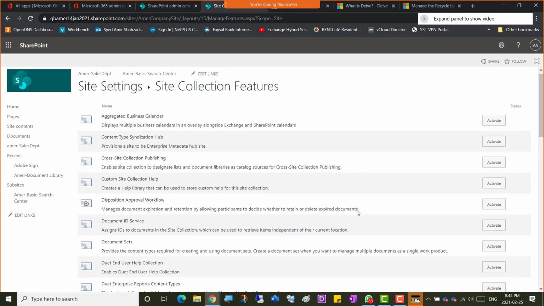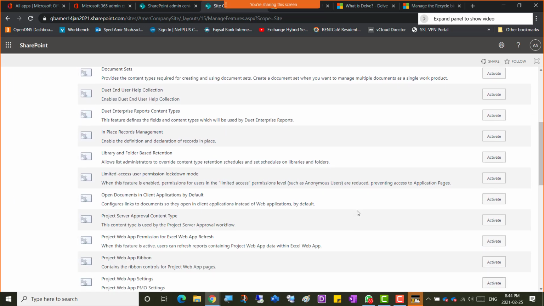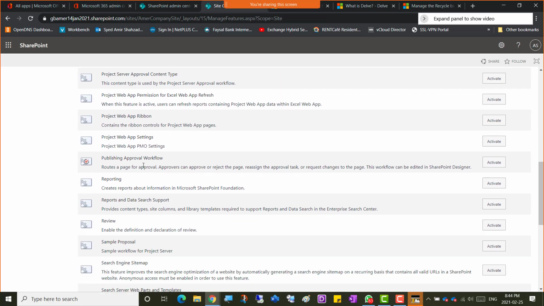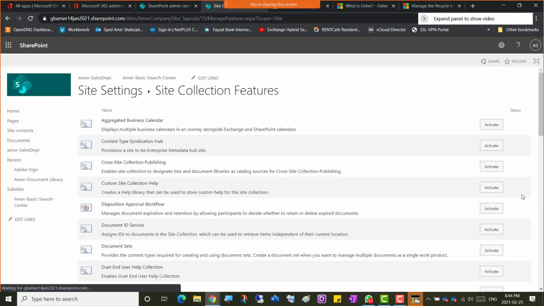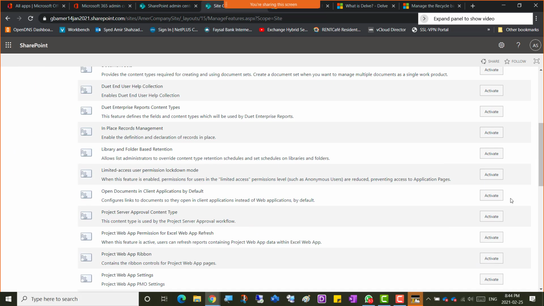So what we can do is go down to this. There's a reporting here and a review here, right? If I go for reporting, if it does not have any dependencies to start first, then it's going to get activated. So first I'm going to go for reporting here and activate, and okay, it got activated.